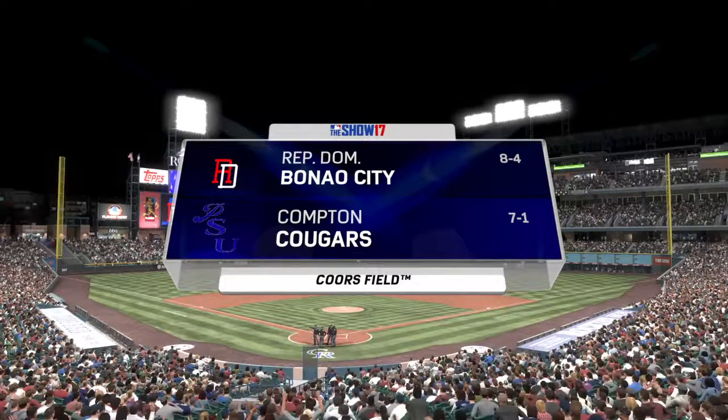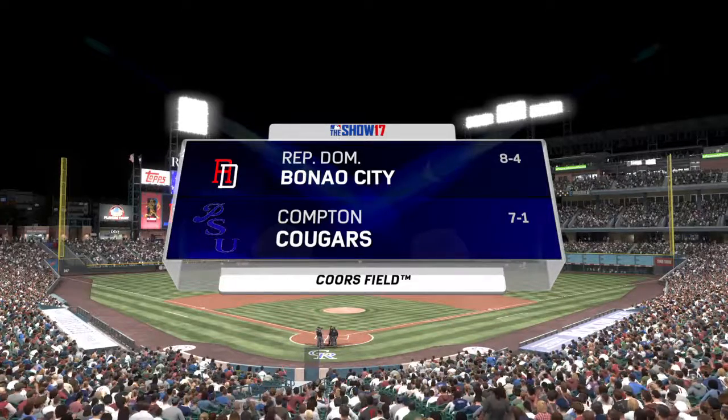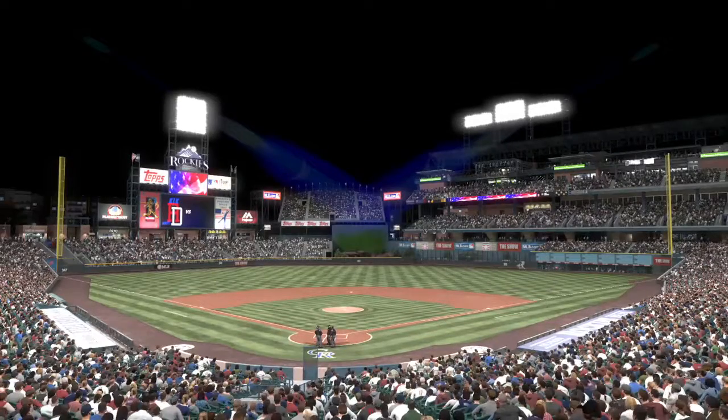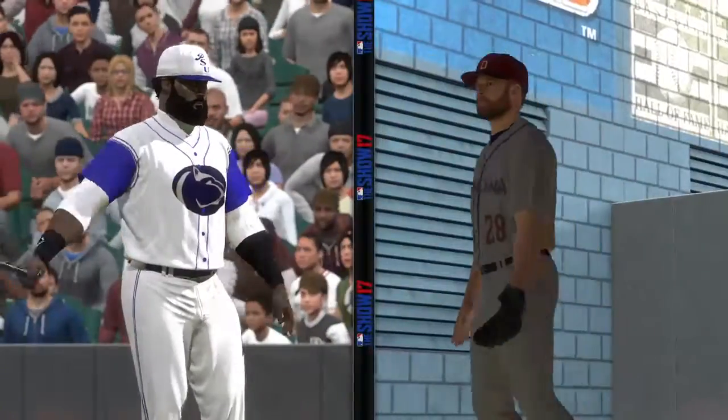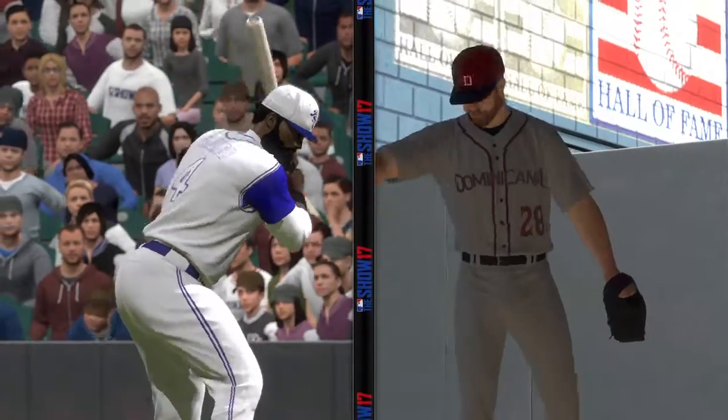Well, no rain as of yet, but threatening skies as the lights take effect at Coors Field in Denver. It should be a good Diamond Dynasty matchup tonight between Santo Domingo and Compton. Who's going to win this showdown between these two? Find out next.